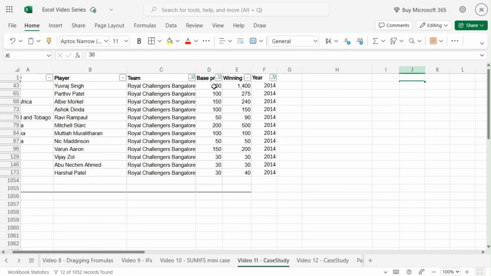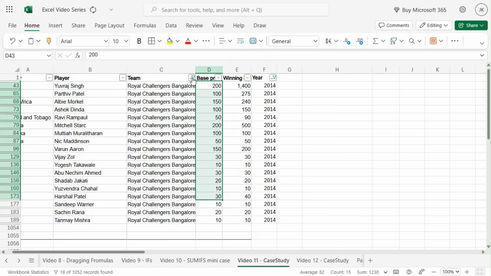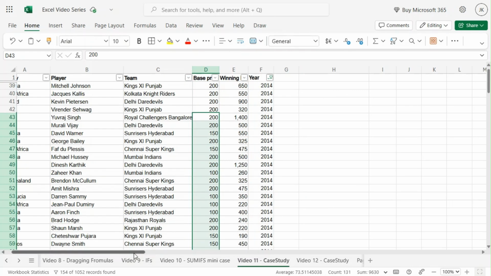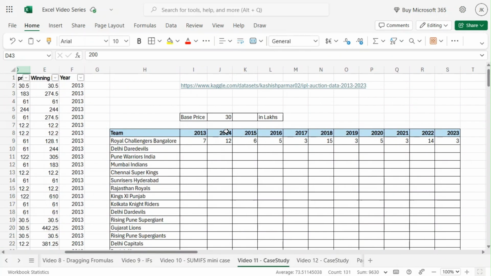The number here, you can see, is 12 such cases, and this is what we have seen in that table. Let me remove all these filters. Then you see the number here is 12.